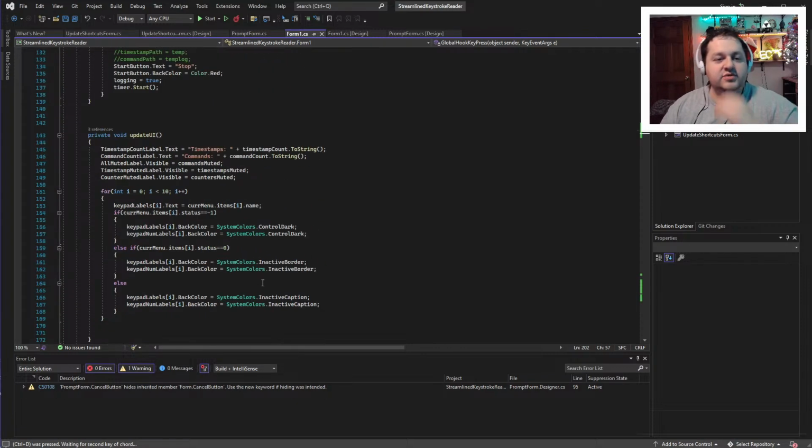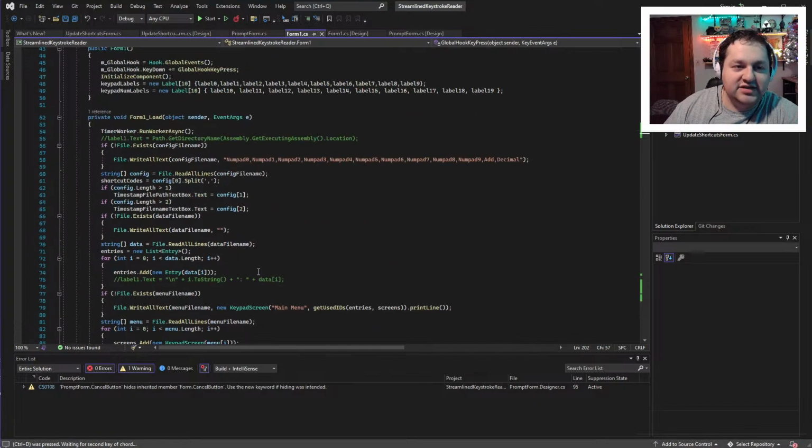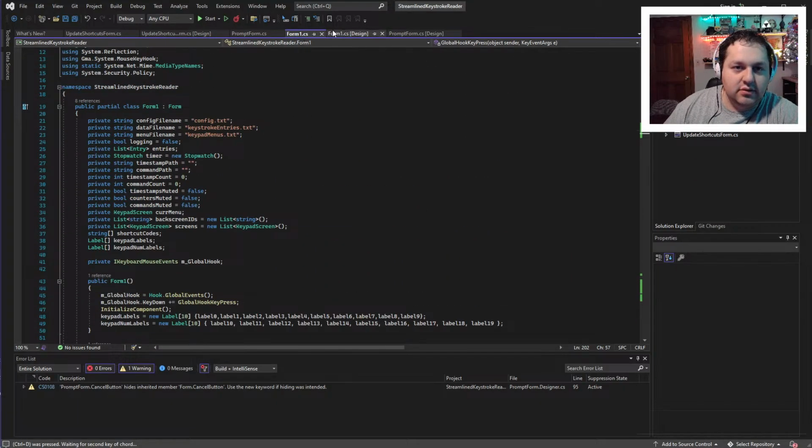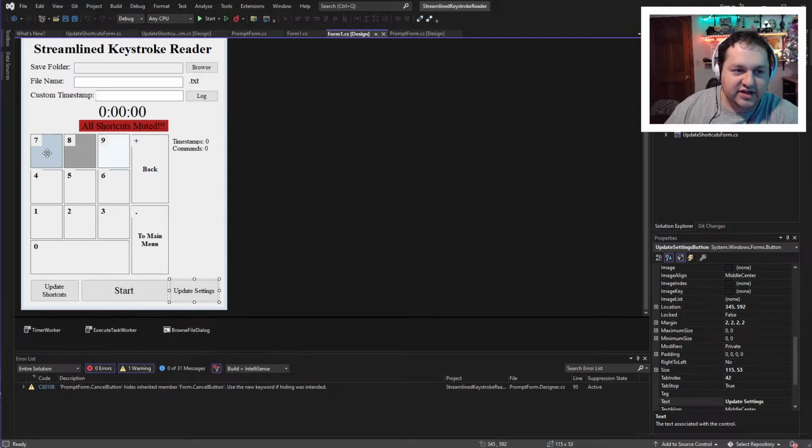Okay, so what we need to do is essentially create a function that updates the menu, basically updates these buttons with whatever the current menu is. Because we can set the current menu, obviously, but it's not going to display anything new unless we update it.